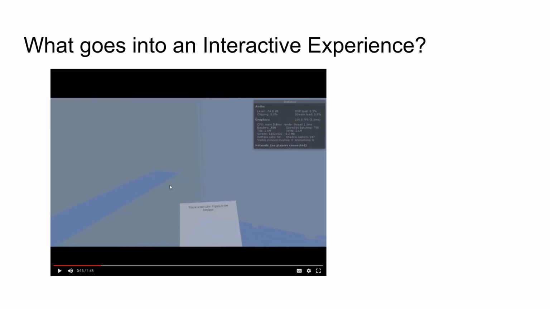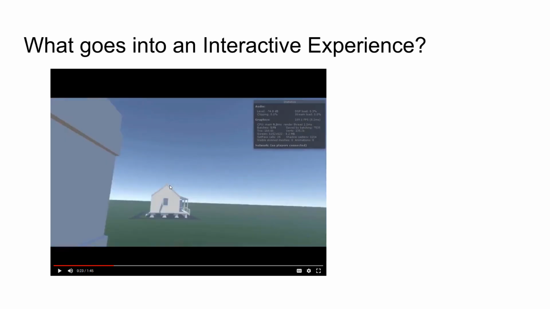All right, so there are a lot of things going on here, and I wanted to unpack a little bit about all the different components that go into a VR experience and what we might need to build. So there are a lot of them. There's sound, which we didn't do for this experience. We didn't have anyone to work on that, unfortunately. You've got visuals, as you can see.